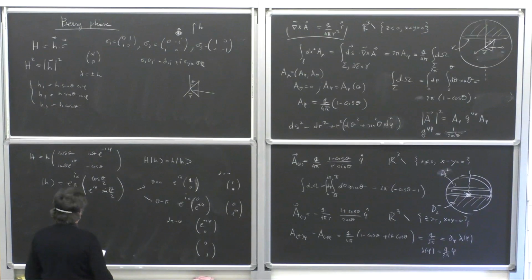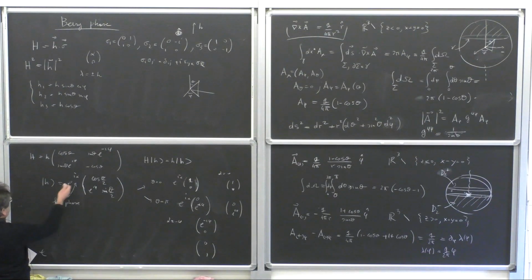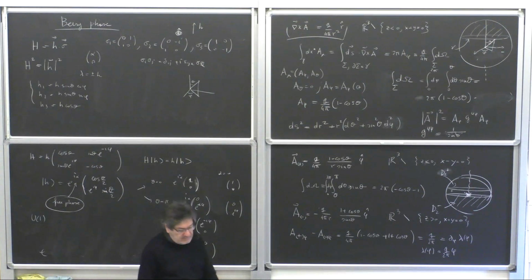So you have a U(1) fiber bundle because this is a U(1) vector. Okay, the spinor is a complex number. You have this free phase, which is a sort of gauge U(1) symmetry, at your choice. And so if you have a U(1) phase, you can say, can I define a connection for this U(1) phase? And this connection will have the same properties of showing a monopole. Yes, I can, and this is the Berry connection.